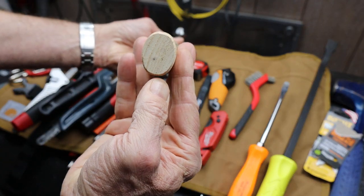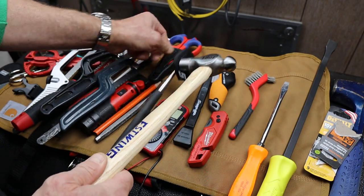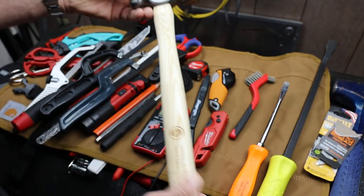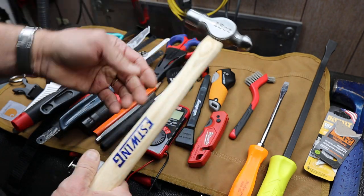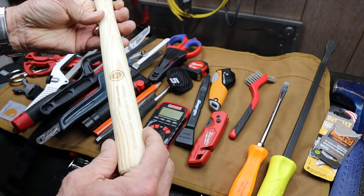The grain on this is stellar — really nice, lines up well. That's something you always want with a wood handle: align the grain with the directional use of the tool. Good, solid, simple design. I've had great luck with Estwings in the past. Plus, I guess I could do emergency fire starting if I want to scrape off some of that.